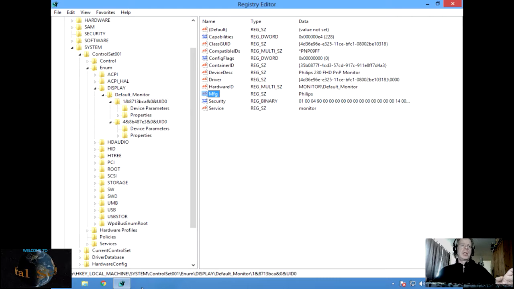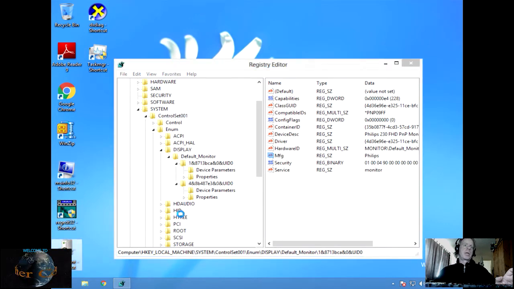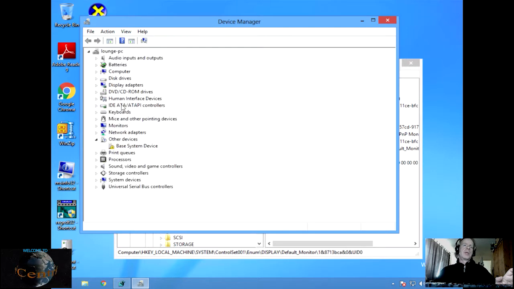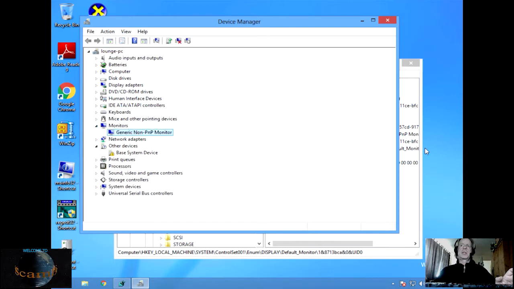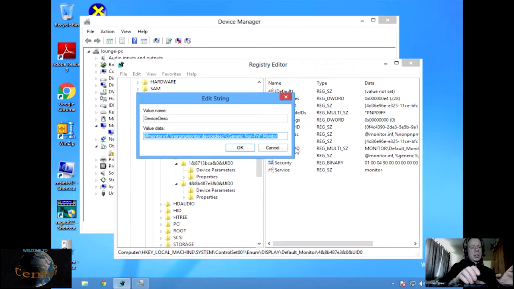Now, if we minimize that and we go to device management. Now if we click on monitors, which is down here, so it's still there. So let's go on to the next one, and same again, device description. We will call this a, what's my other one called?